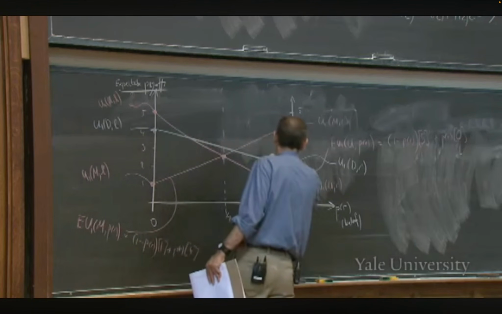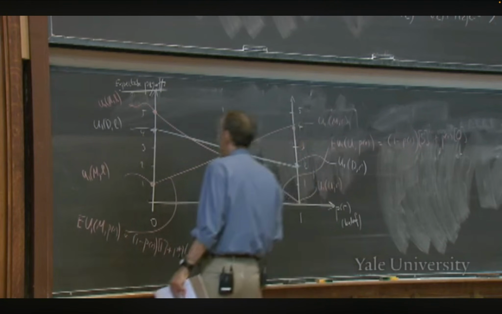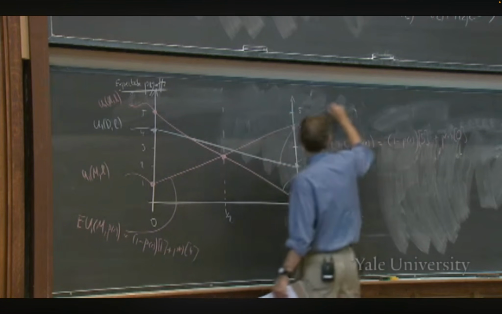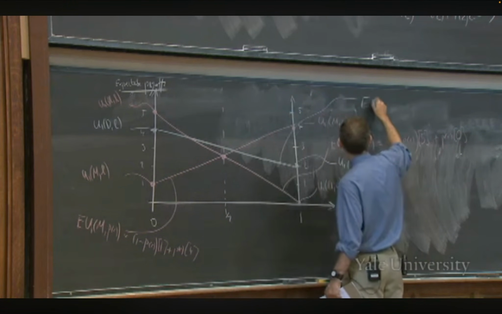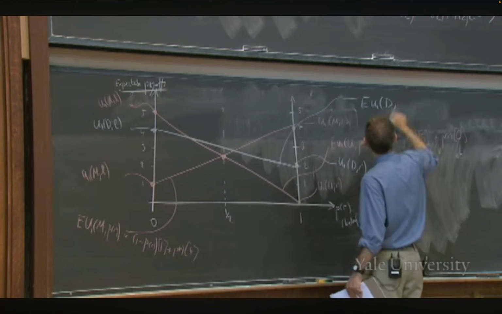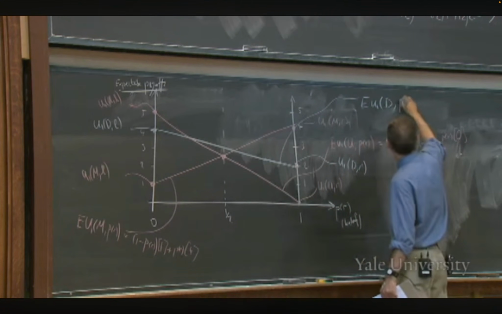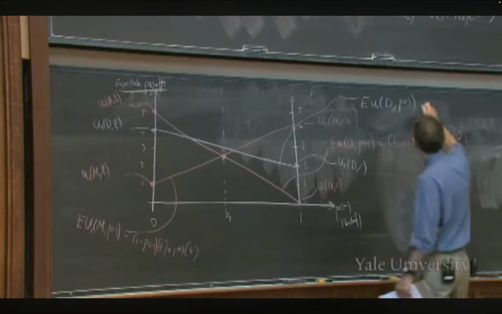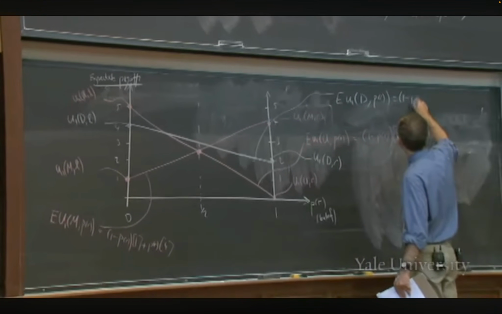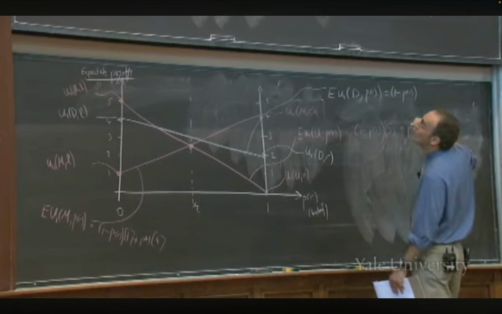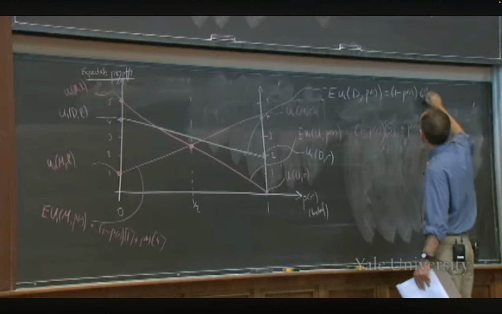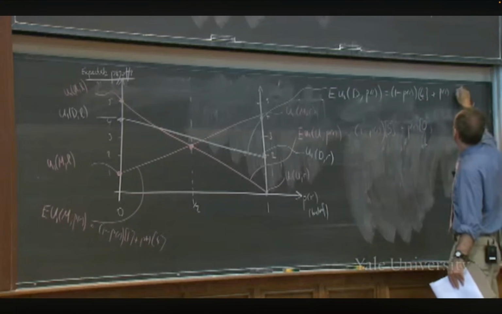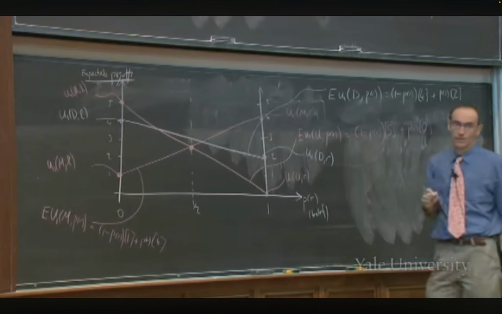So here's the straight line. And this line is the expected payoff to player 1 from choosing down, as it depends on the probability that the other person chooses right. And once again, we can write down the equation. It's (1 minus PR) times 4 plus PR times 2. Right?